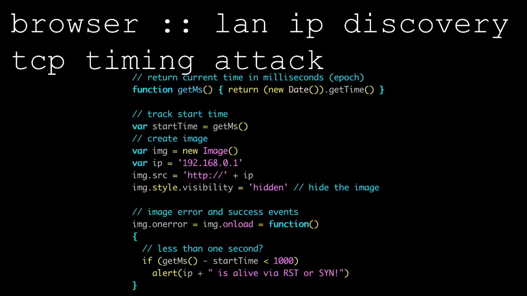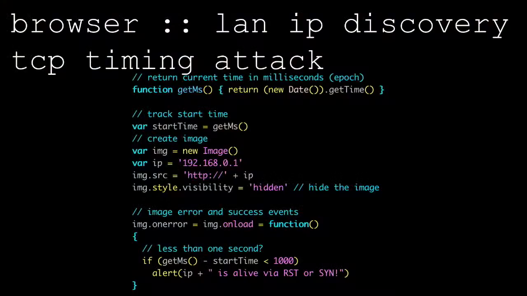It will either error because the port's not open but the machine is up, or it will succeed because the port is open and the machine is up, or it won't error until 10 seconds later. But if it errors immediately, that means it exists. So what if we just take the top most common gateway IP addresses, like 10.0.0.1, 192.168.0.1, there are basically 256 of these that are quite common, and we do that for every one.